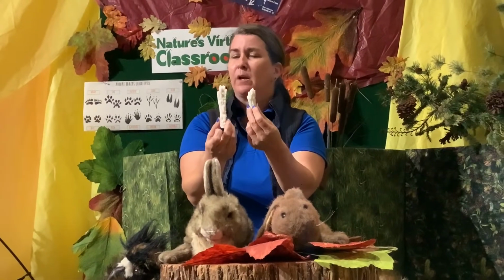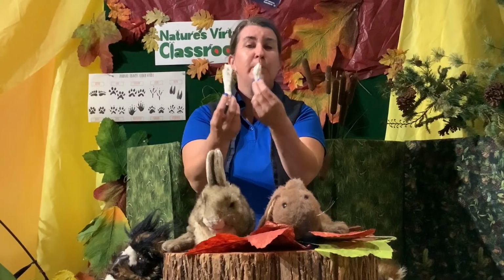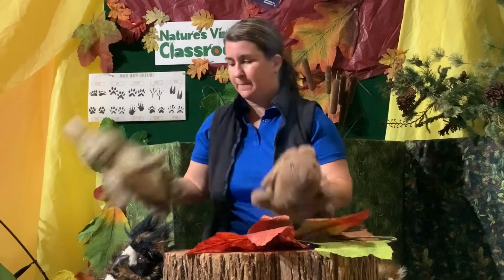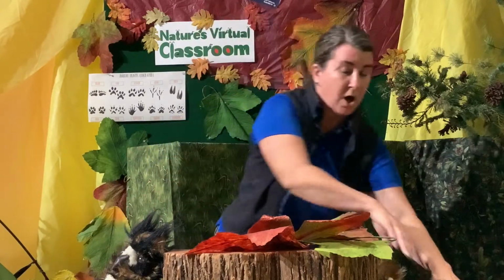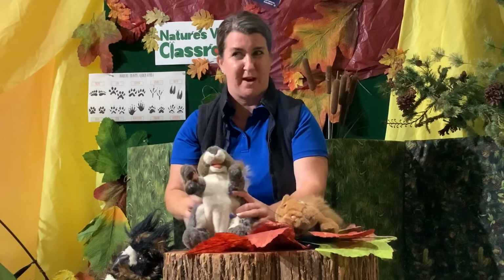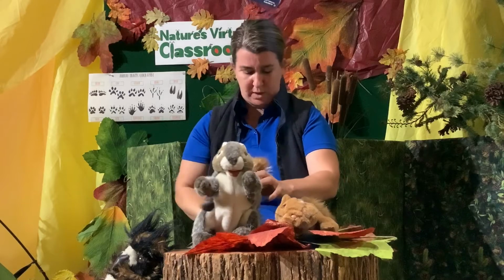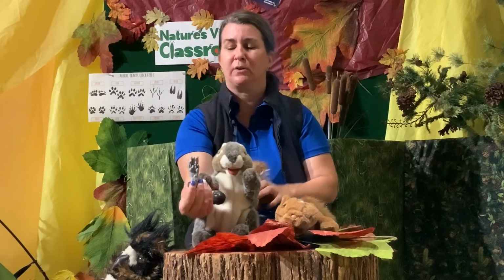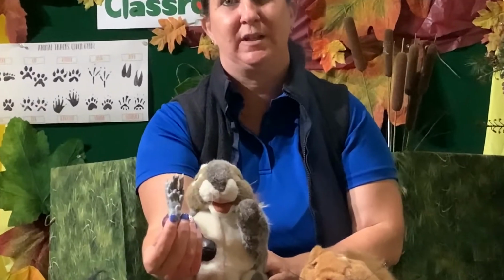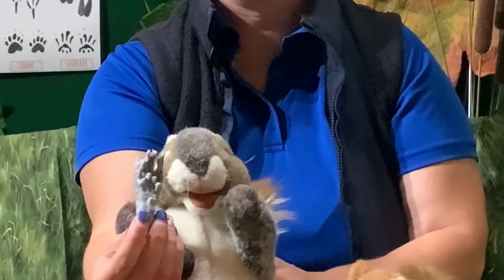Again, it has to be in an area where its foot can sink down, so you're not always going to see it during the warmer parts of the year, but in the winter you're definitely going to find your rabbit tracks. Another one you might see in the winter are the squirrels. Now the squirrels are just opposite of the rabbit. So they have 4 in the front, a smaller foot, and then here's a picture, or I guess the track, of their back foot. So they have 5 toes in the back. So 4 in the front, 5 in the back for squirrels.